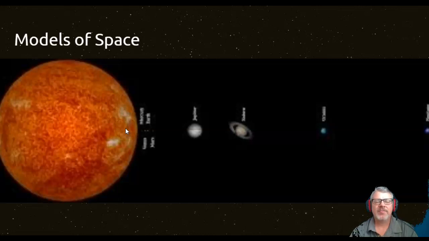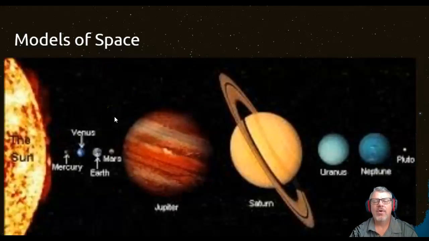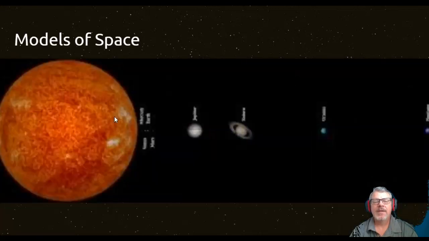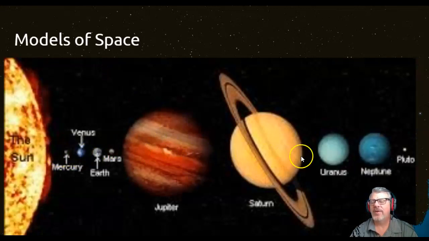The last thing they talk about in lesson 2 is models of space. And there's 2 different models usually when you're in 8th grade that you're going to have to draw. You draw this model or you draw this model. Each model is useful in its own way. When I'm looking at this model, this one is showing the relative distance from the sun. So if I look, this is not the correct distance. They're all bunched up to make it easier so we can see larger pictures. But this one, since it doesn't show you relative distance, it tells you relative size. So they compare the size of the sun to the size of Mercury. And you can get an idea how big planets are, how small planets are in this one.